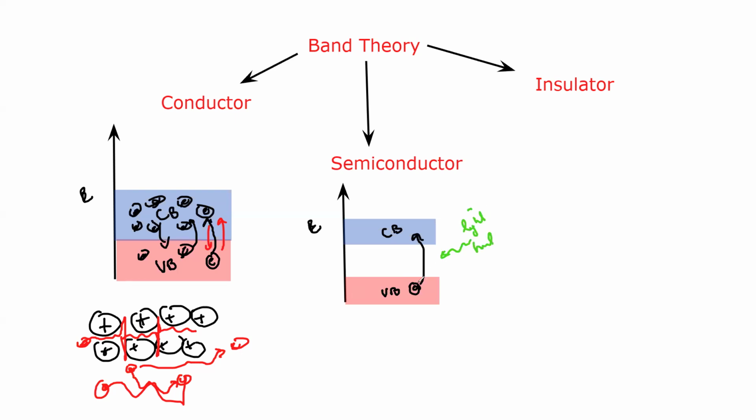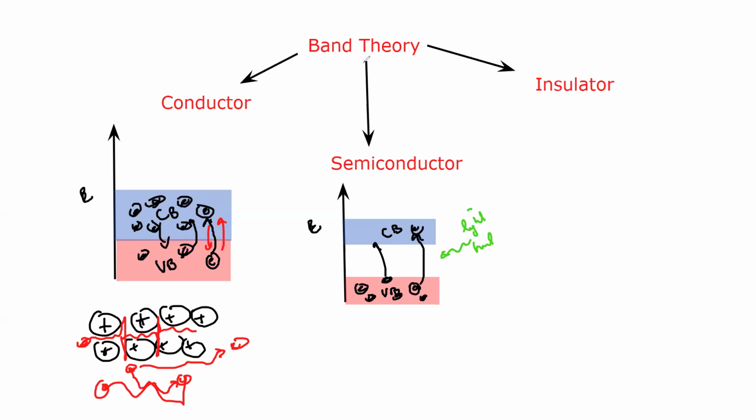So when the charges absorb energy in the form of heat and light, they start to move, like they jump to a conduction band. Once they jump into a conduction band, they start to move from one place to another. Most of the carriers are in a valence band and very few of them are in a conduction band. This is a semiconductor.